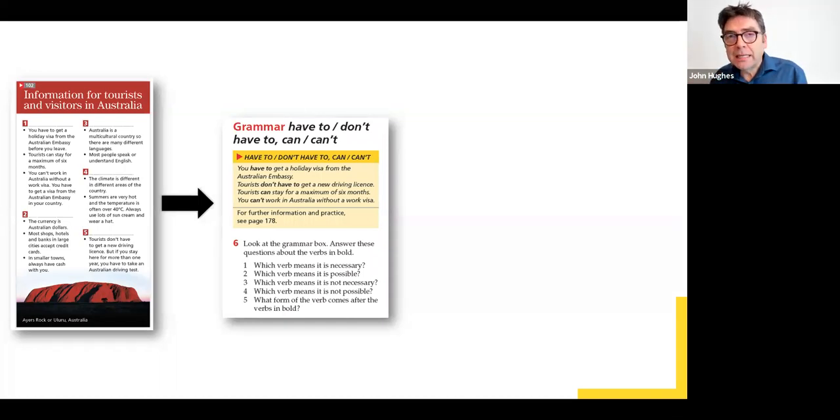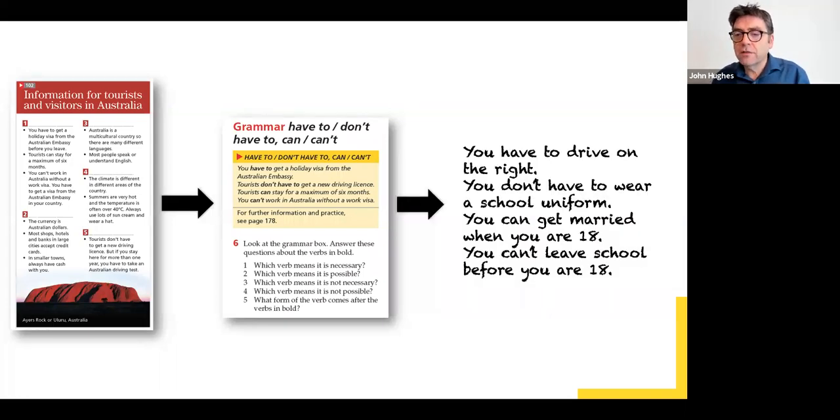Now, typically, in the lesson I've taught for years and years, I've been teaching nearly 30 years, I would always say to the students, now write some rules about your country. And typically the students would write rules like that. You have to drive on the right, you don't have to wear a school uniform. So rules about their country. Now that's fine. It's memorable use of the language, it's personalization.